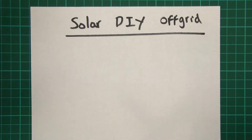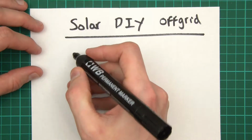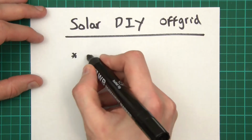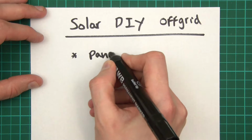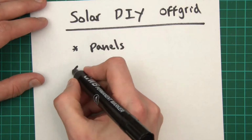Right, so like I said, I'm going to try and keep this very simple. So what are you going to need to start with? Of course, you're going to need your panels. I'm going to go into these in more depth in a minute, but you'll need your panels.